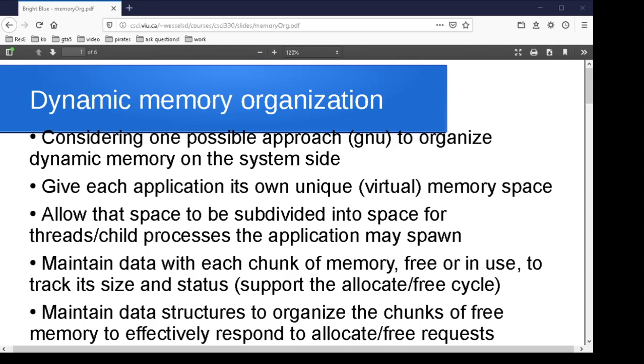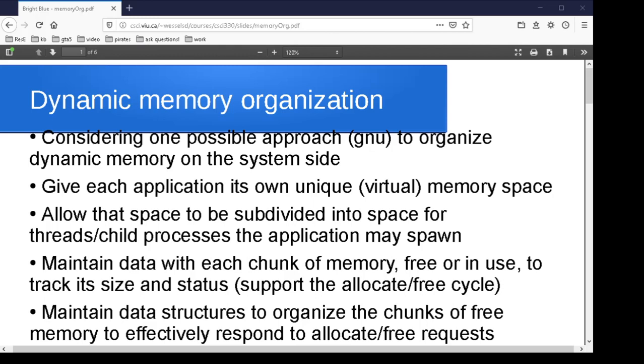Okay, in this video we want to take a look at how our dynamic memory allocation actually works. So if you've got this heap that you're maintaining and requests are coming in for chunks of space and to release chunks of space, how do we actually make that function? So I want to look at the layout of memory first, the kind of data structures that we're going to use and what kind of information we have to store with these chunks of memory. And then in the next video, we'll look at the algorithms to actually carry out the allocation and deallocation.